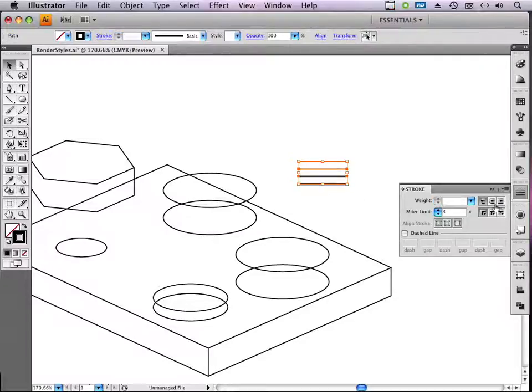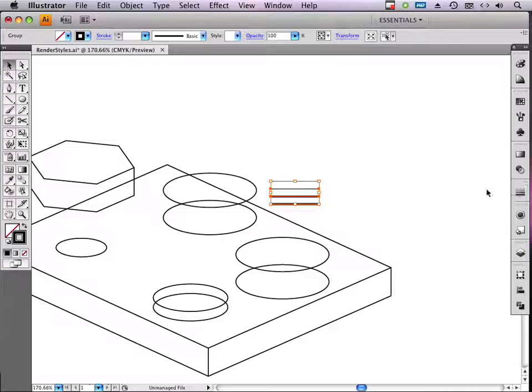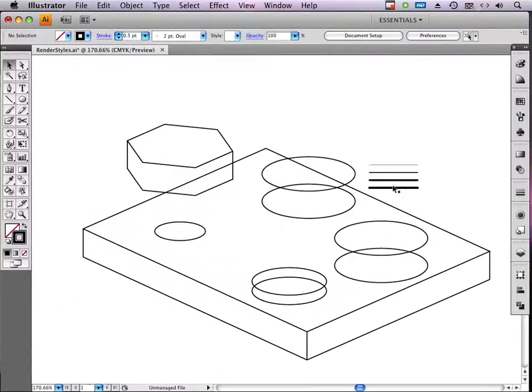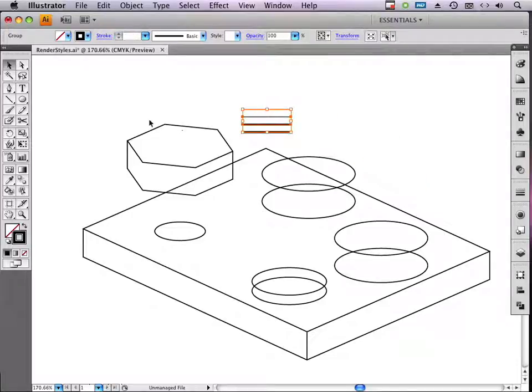I'm selecting all these things, and I'm going to give them a round end cap because that's the way I am. I'm also going to group this. I can move it any place on the stage I want to, so I can get at it easily. And I'll show you why this is preferable to using the strokes panel. For me anyway. You can work the way you like to. So I'm going to bring this over here. This outer path now is a little different than the other path that we had.